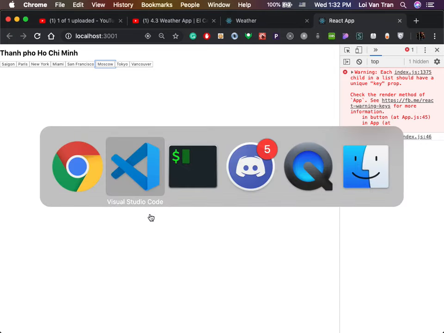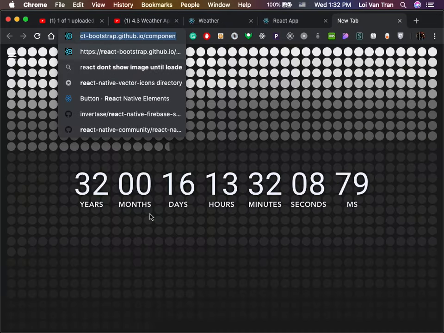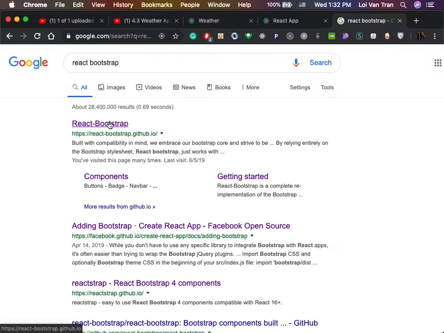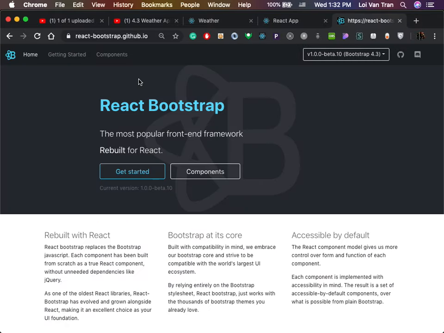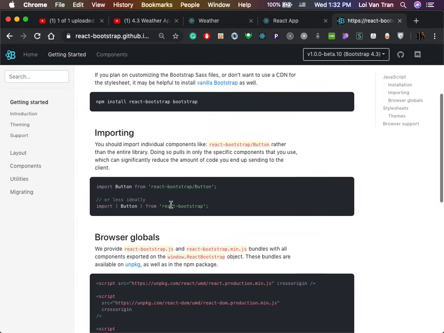Okay, who here wants to know how to install Bootstrap? Okay, we're gonna try to do Bootstrap real quick, okay? So for React Bootstrap, there's a specific library that is the most popular. There's a couple different people that have tried to do this, so they all kind of work the same. Go to react-bootstrap.github.com and just go to get started, right? And then you're gonna have some instructions right here. You just gotta run this command.